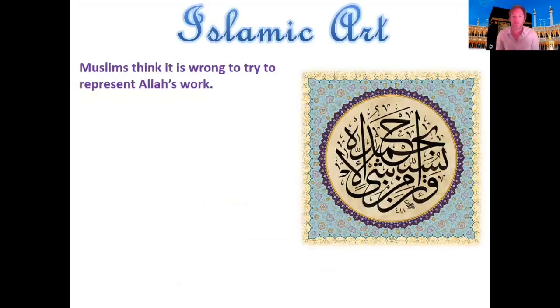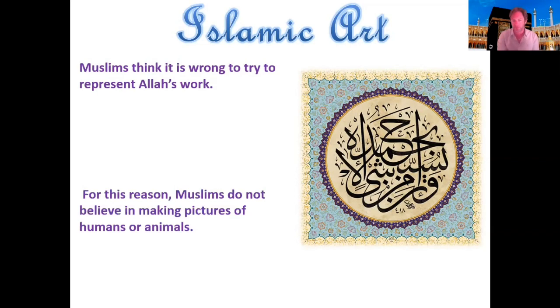So firstly, the principles of Islamic art are that Muslims think it's wrong to try and represent Allah's work. They believe that creation is an expression of Allah's will, and that it's disrespectful, I suppose, to try and recreate that in artistic format.